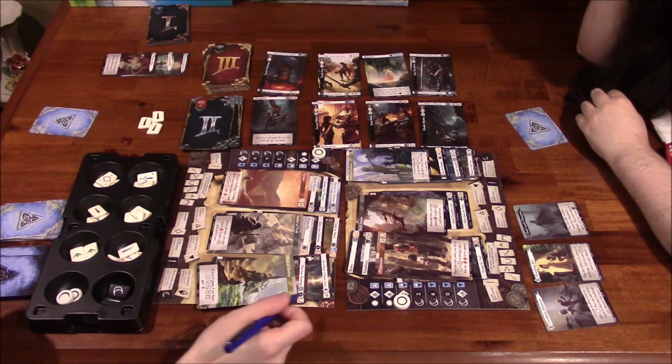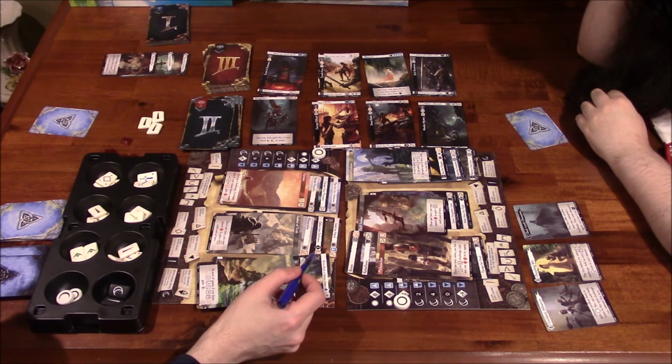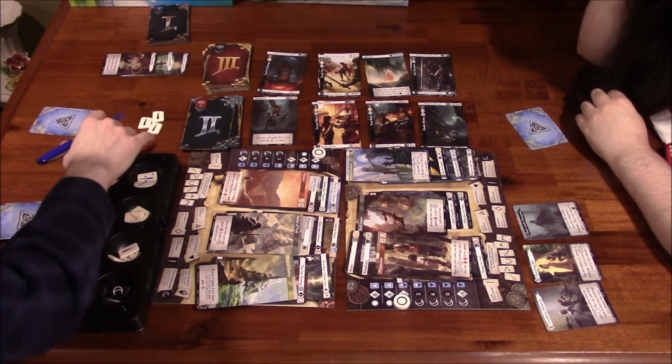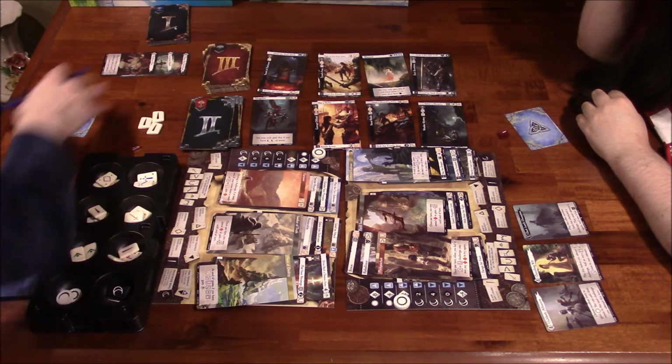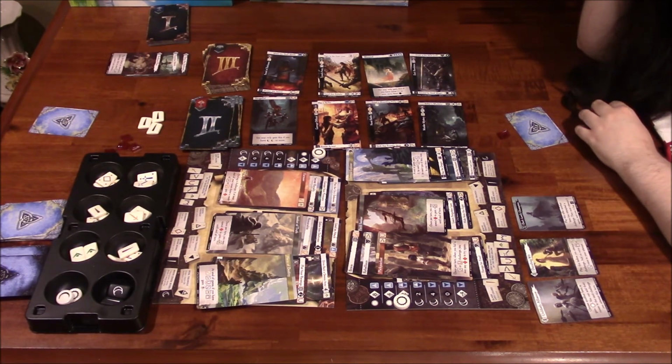Black symbols, the negative, I got 2, 3. You had 2. Experience tokens, I had 4. You had 1. Light cards played, I had 3. You had 2.